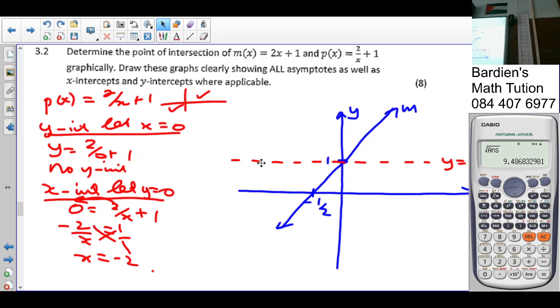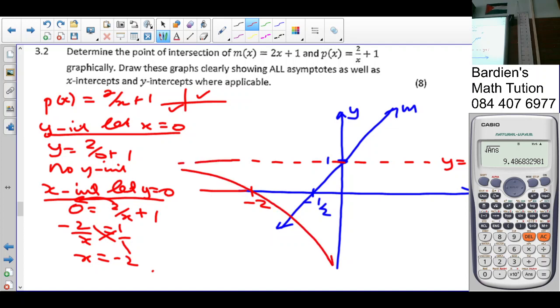So it's going to cut at negative 2, so approximately here. And of course that's going to be extended. That's going to happen there. The same thing is going to happen. So here we can see, I would say this graph is going to cut approximately at negative 1. Make sense? Let's check if negative 1 is going to work.